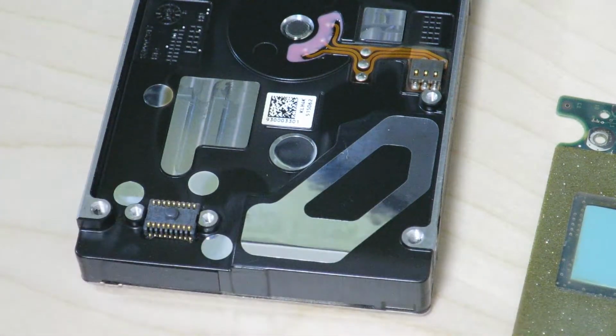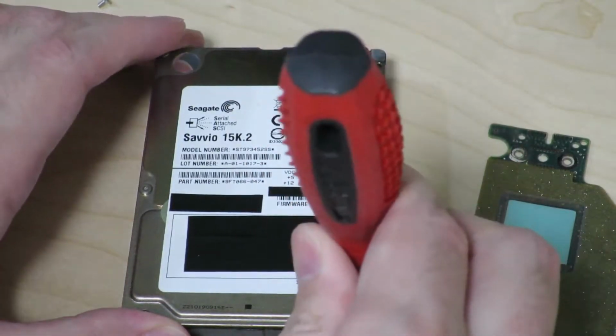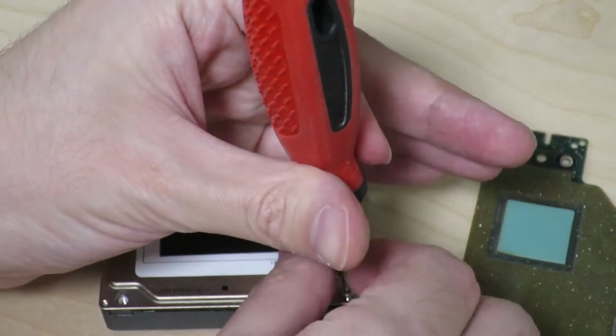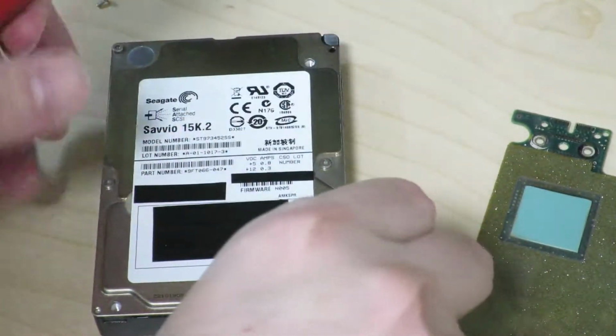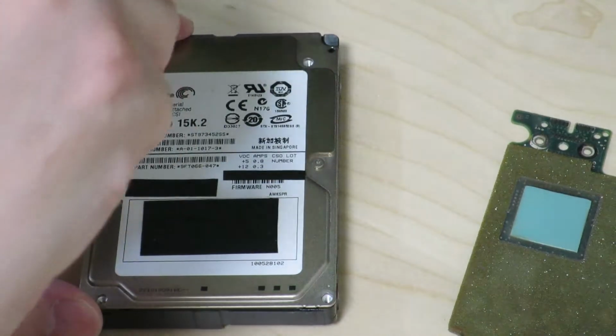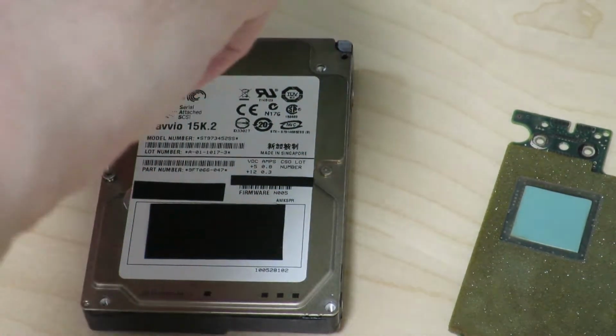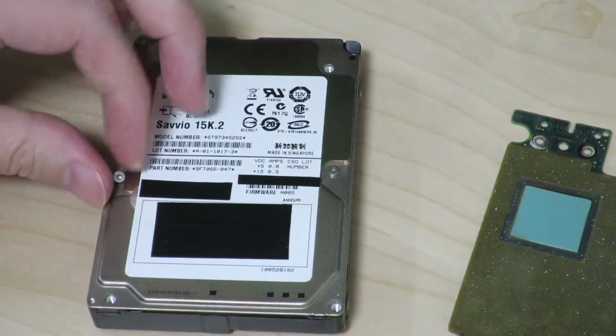Alright, so enough of the electronics on this side, let's look at the mechanical parts on the top of the hard drive. So let's resume taking the cover off. It's going to be kind of hard to show you how to get the screw off, and let's see. Probably just going to see my hand as I take the screws off. Probably not a whole lot. Probably not really interesting.